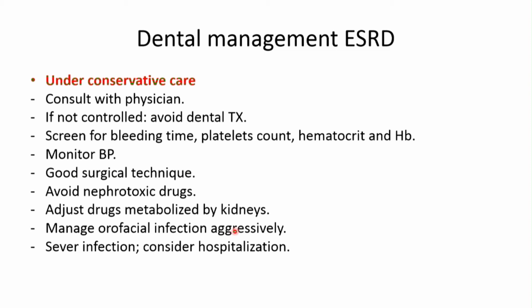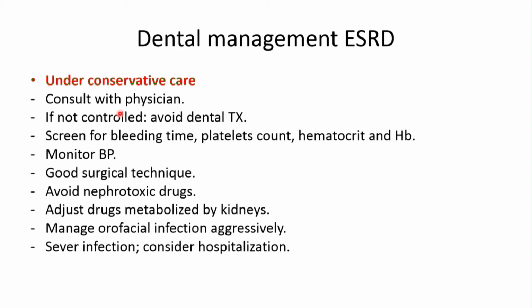So, first of all, how can we manage a patient who is under conservative care? First of all, consult with the physician. As we mentioned before, the patient with end-stage renal disease might be affected by certain diseases, such as diabetes mellitus or hypertension. So in this case, we have to consult the physician in order to check the condition of these diseases.